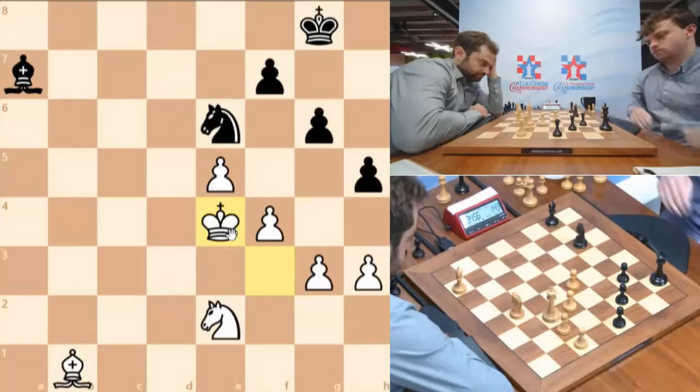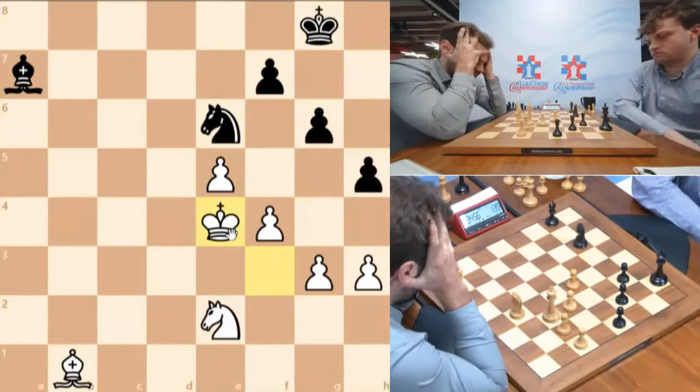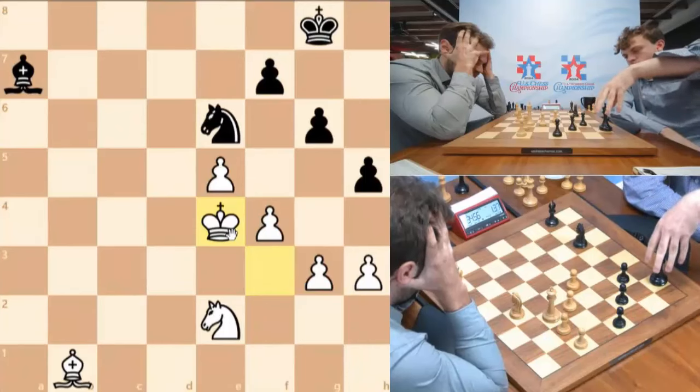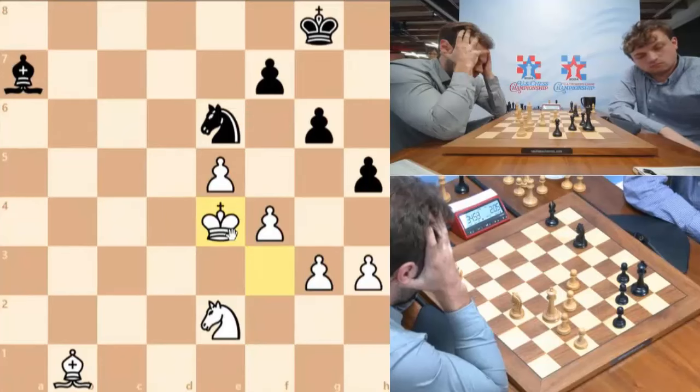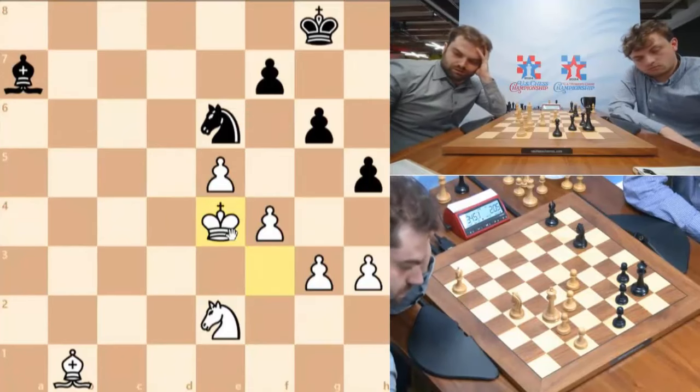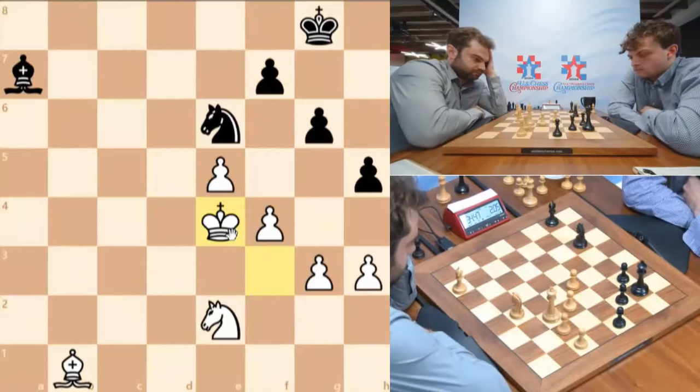A very strange thing has happened in this game. The players fought their way hard to the first time control. They reached the first time control. Hans Niemann spent 30 minutes, practically, making a decision. That was very strange. Have you ever witnessed that?